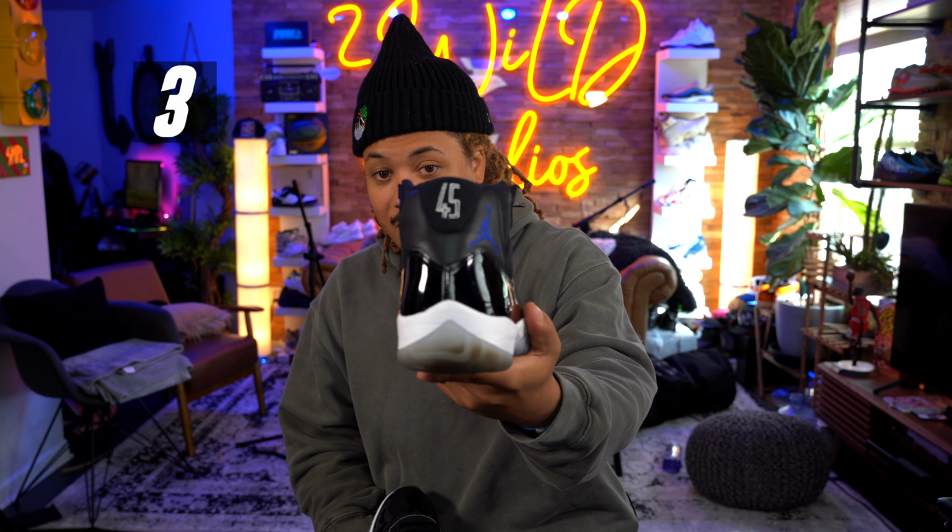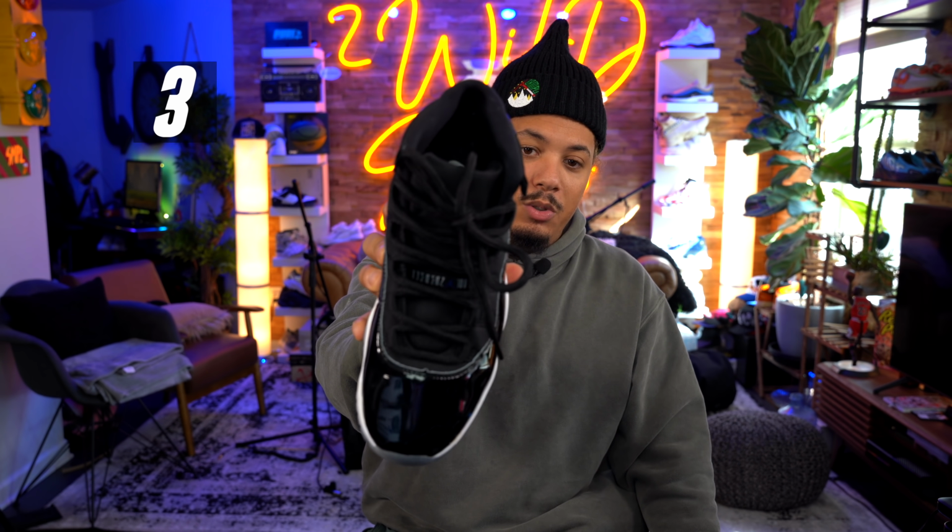I remember when these released like yesterday, it was a big time. That was actually my first apartment. The Monstars, as they were called, the Jordan 11 with the 45, and these are embroidered, which I like a lot. I wish they would continue to do that so the paint on the other ones won't fall off. But they try to go as close as possible to the original Jordan 11 Space Jam, even with the outlining you can see in all white.